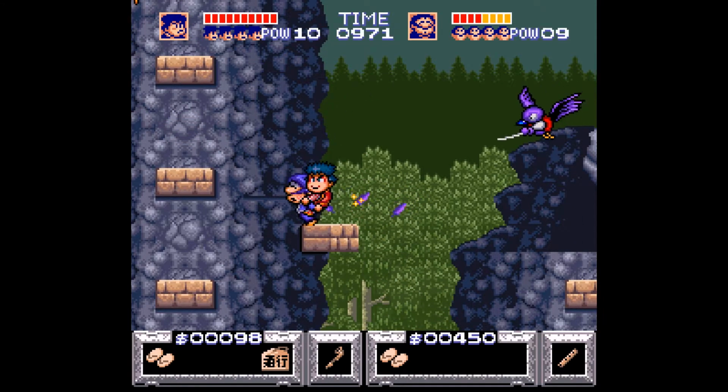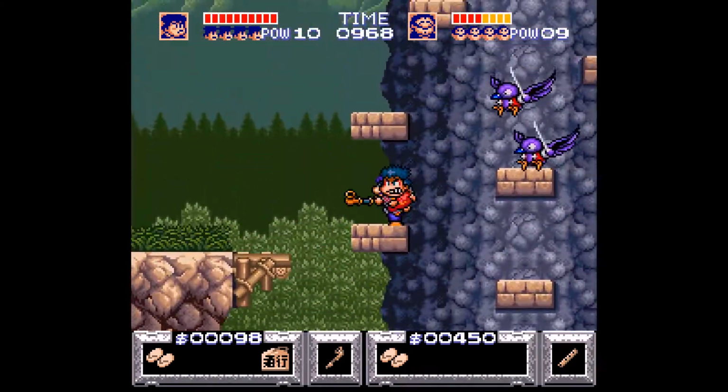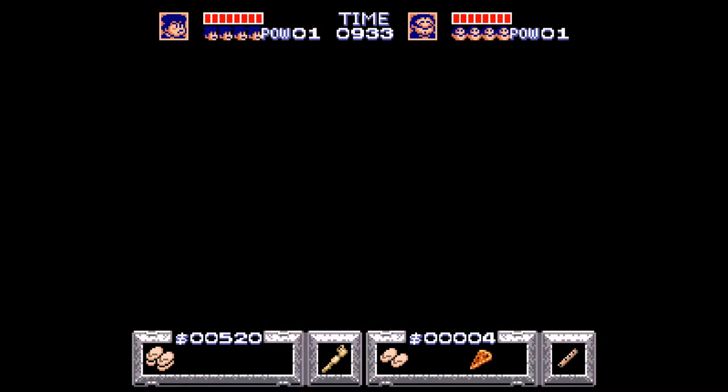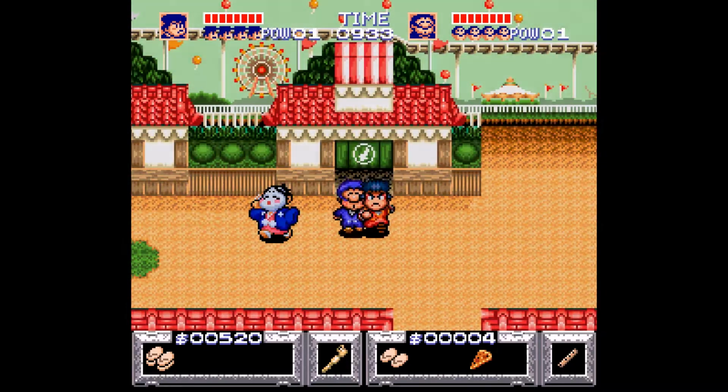Now, the game does not hold your hand, but NPCs will give you hints if you're not sure where to go. In fact, sometimes the NPC hints are needed to actually activate the way to progress. It's always wise to interact with any characters you can.